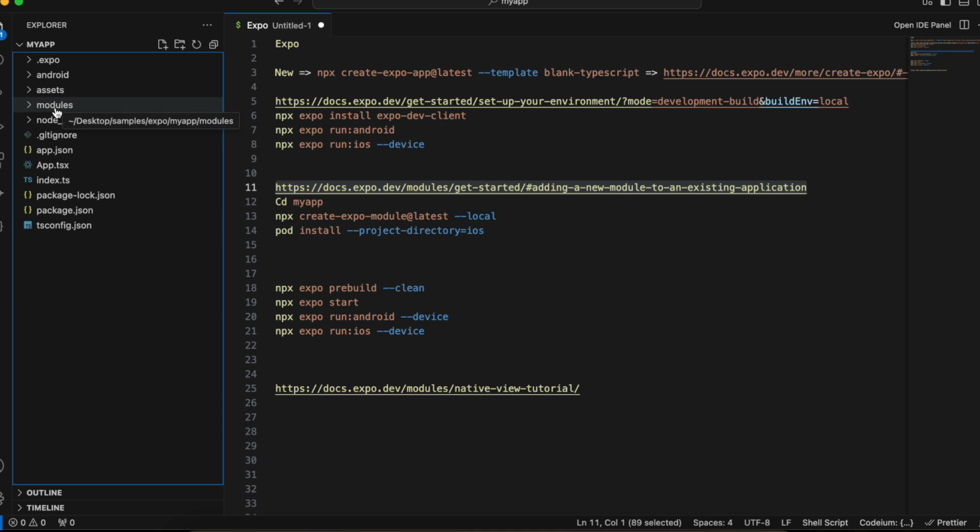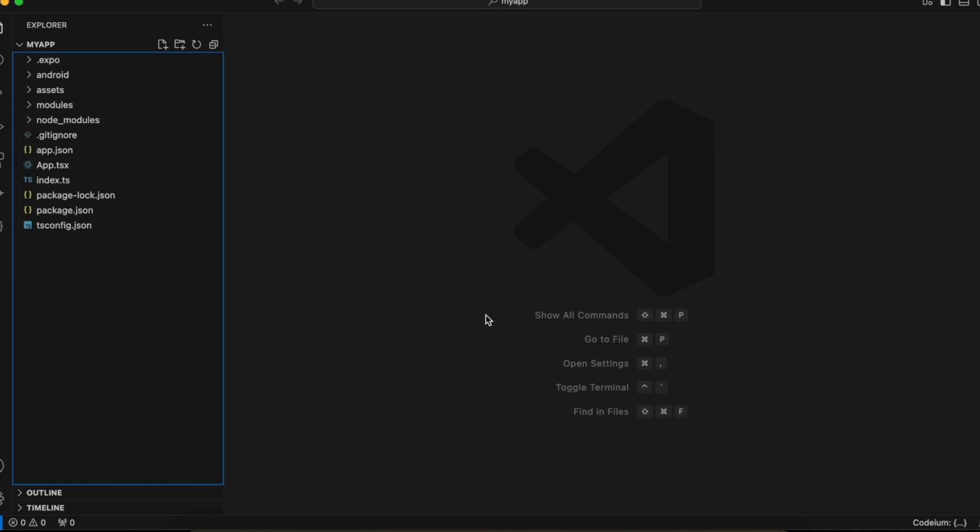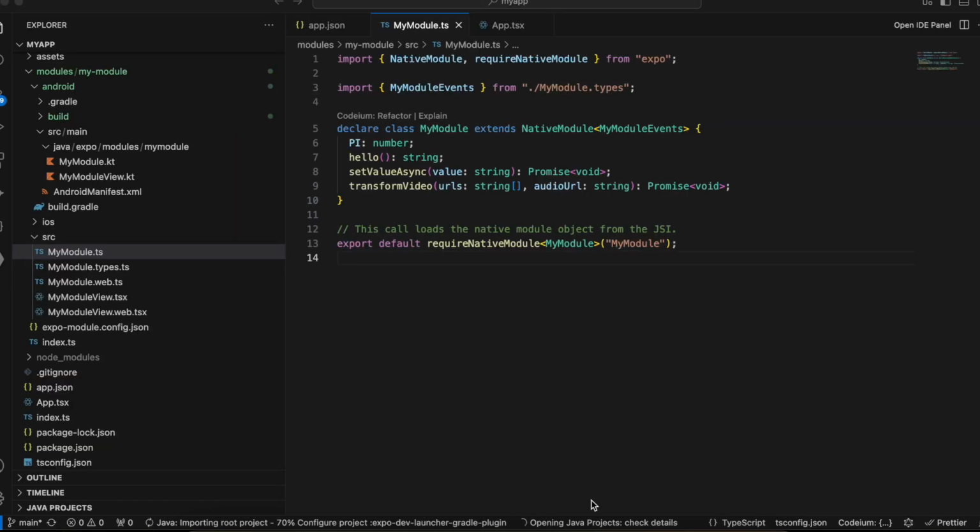Now inside this particular module, we will have to write the native code. So I will write all the code which is necessary for our project. We also need to install a few dependencies which I will tell you. I will write all the code and then I'll come back and explain it to you. Okay guys, so I have written down all the code.